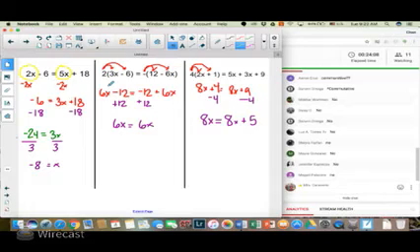Like in this scenario. In the second example, there couldn't be just one solution. It had to be either infinite or none because I have 6x and a 6x. So I know if I take one away, if I removed one from the left side, that it would also be gone from the right. So I have to look a little further and I need to compare the constants and actually try to solve.